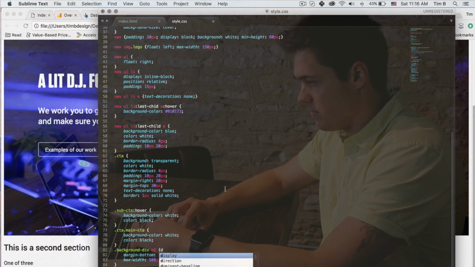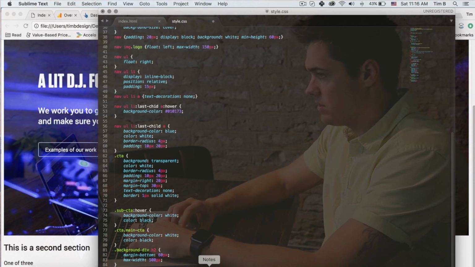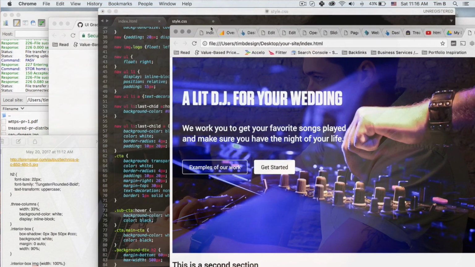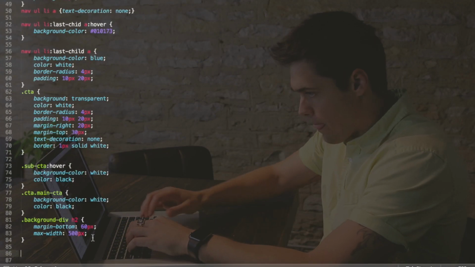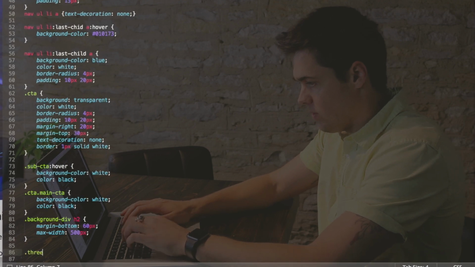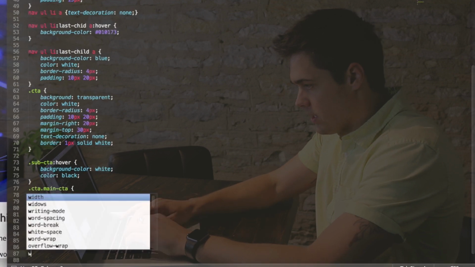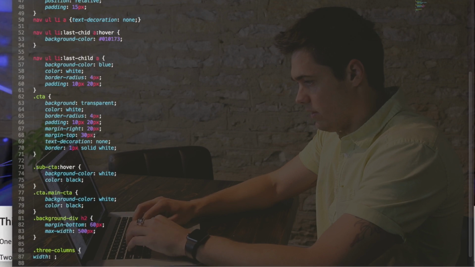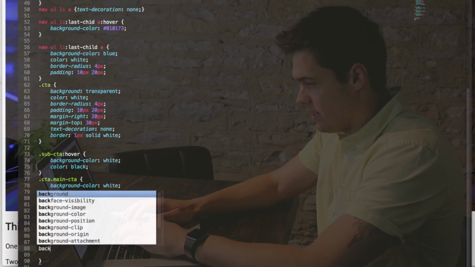We had done the columns before, and if you followed along on previous videos, I'm just going to pull this stuff over here. So the columns look a little bit like this. We already wrote this, but I'm going to rewrite it for your benefit now if you weren't following along in the earlier video. So width is colon 33%.